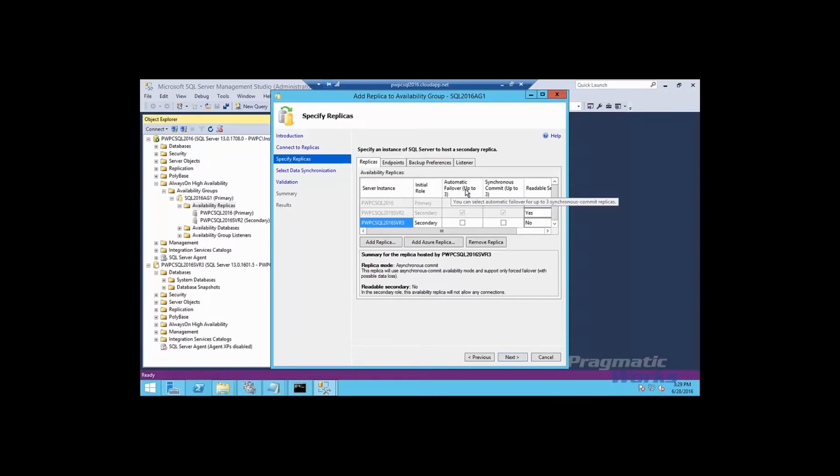Key thing here, it says that I could configure this for automatic failover, and this is a key feature, maybe a little bit out of scope of this, but I want to highlight it. Between 2014 and 2016, you could always have 3 synchronous replicas in either version. In 2014, you could only have 2 automatic failover targets. I have a slide that dives into this a little more later, but this wizard calls it out. You can select a 3rd here, which is cool and an improvement over 2014.